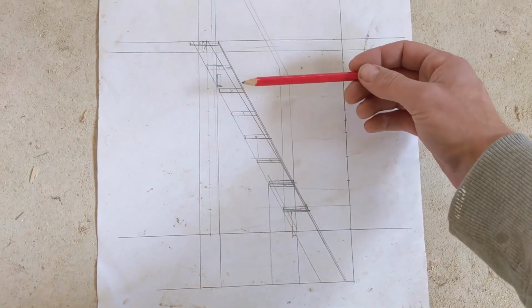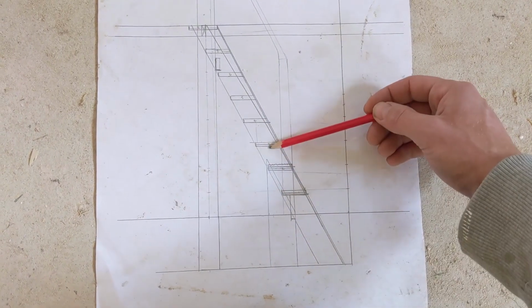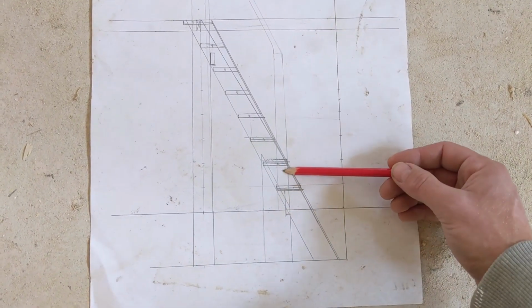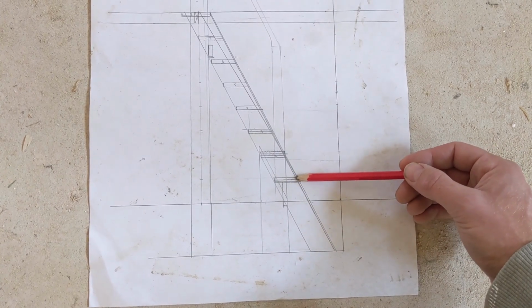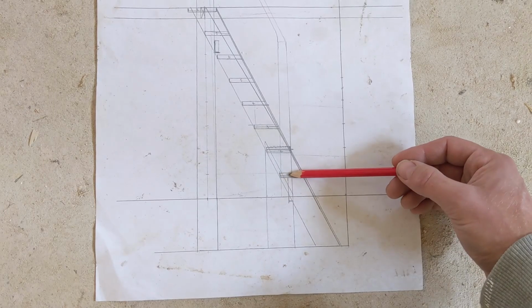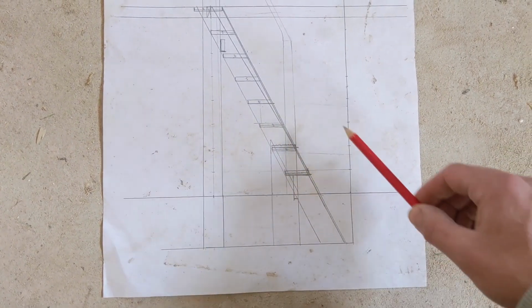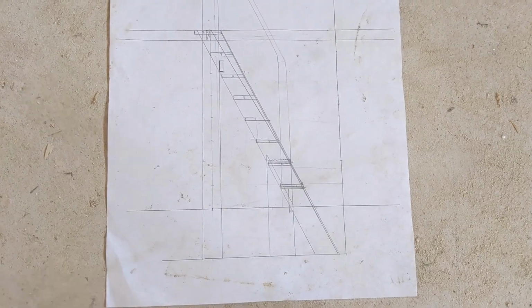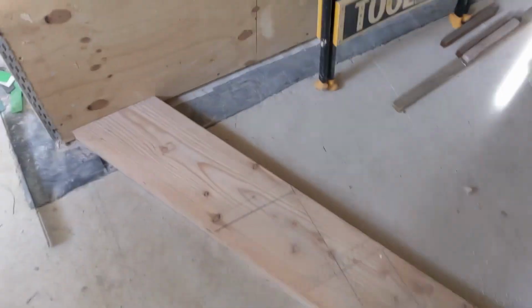I've also brought my left stringer down here instead of straight down, because it cuts this whole triangle out here. Because my first step, I'm going to make a right-hand side step, the left-hand side stringer will only need to carry half of it. So I've been able to steal a bit of room there so you can get around and on the stairs better. So let me show you how I've transferred that onto my stringers.